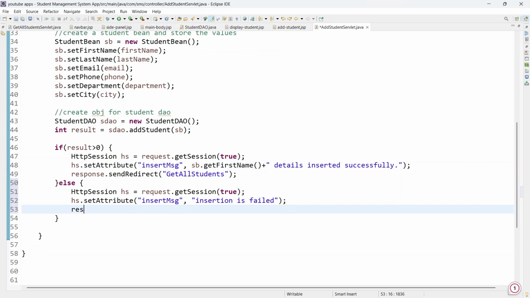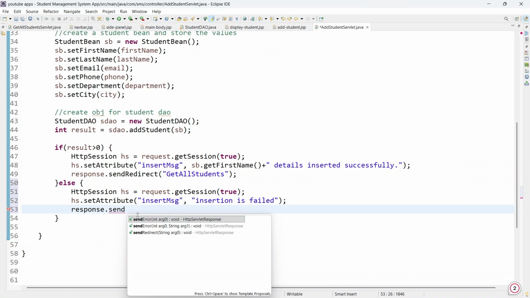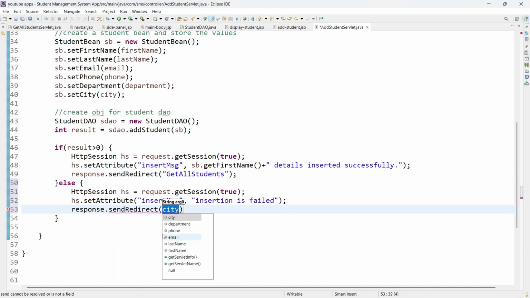And here send the response, sendRedirect. Now we will redirect it to the add student page, addStudent.jsp. So if the insertion fails, it will show the add student page again, so that we can add student details and click on the save submit button again.